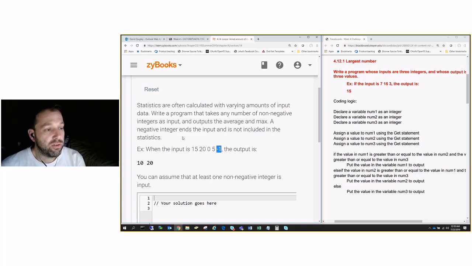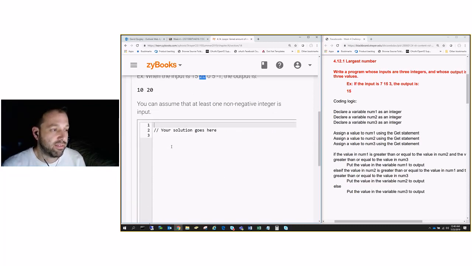The other thing we're supposed to do is output the average of all the positive numbers that they passed in, and then also output what the maximum, the biggest integer, was that they passed in as well. We're just going to output it real simple: it's just going to be average, space, and then whatever the max value is. So if you were to take these numbers, the average of those is 10, and the highest number passed in was 20. So let's go ahead and work on that together.